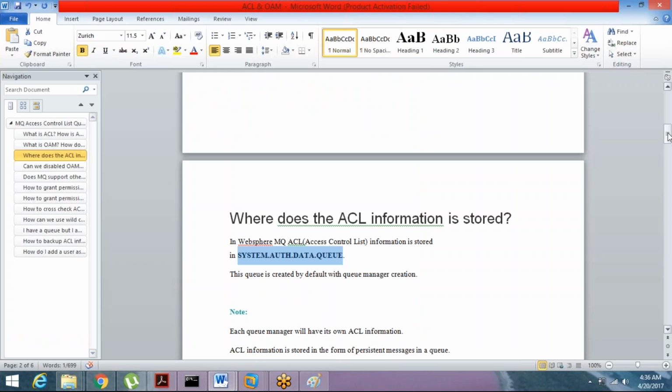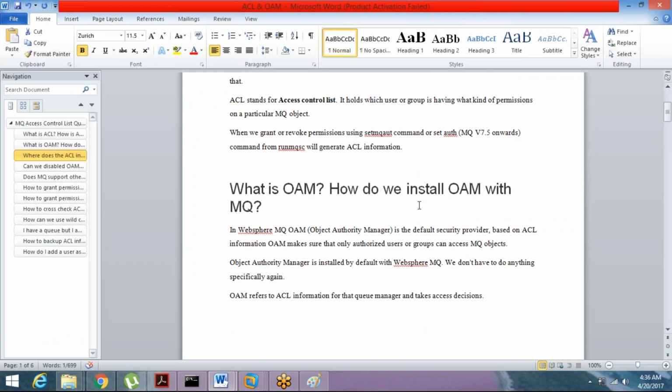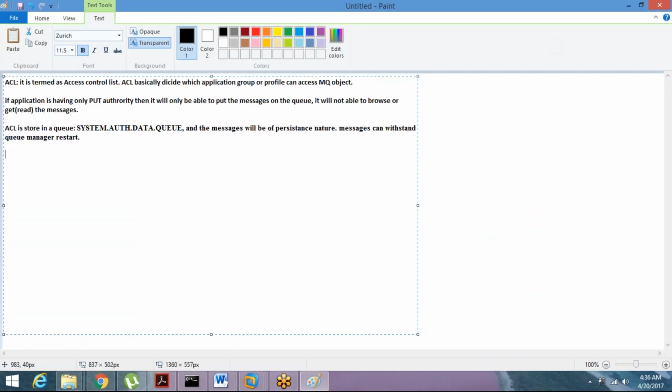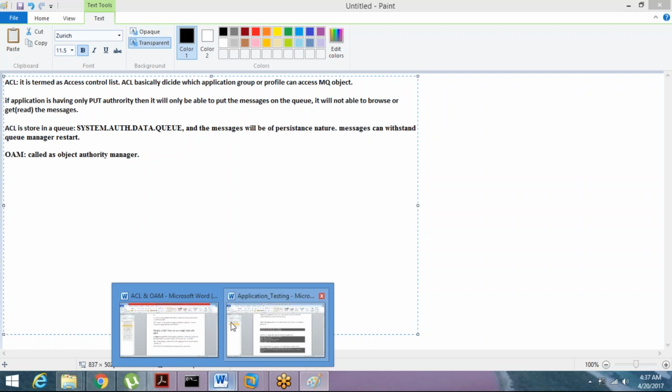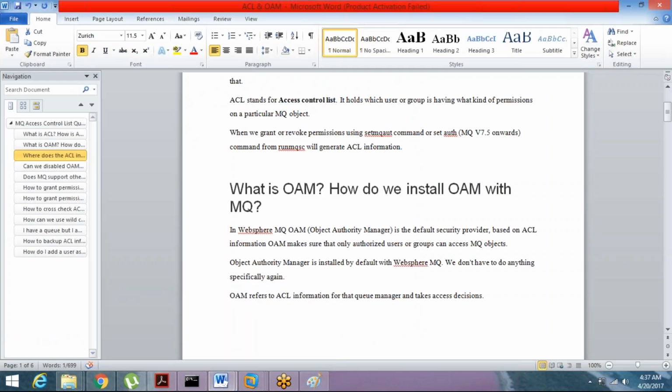Next thing is OAM, called the Object Authority Manager. It performs the same task that ACL performs, meaning it will only allow the authorized user, the authorized application, to connect to MQ objects, and the unauthorized will be blocked.